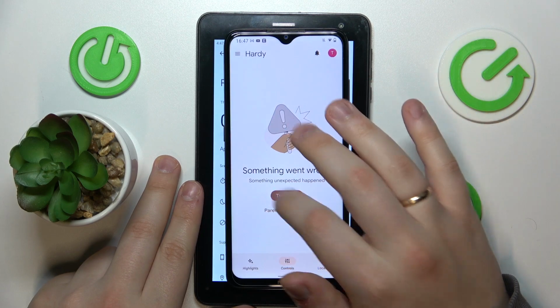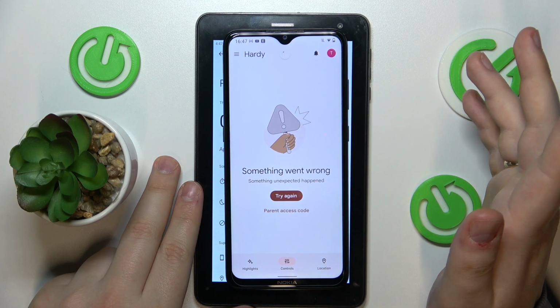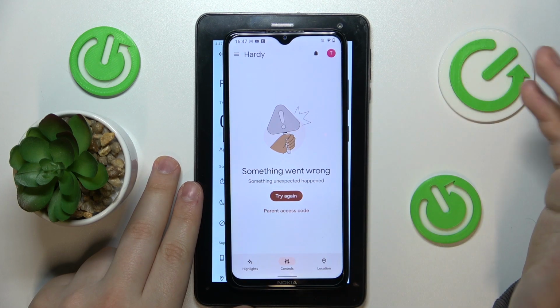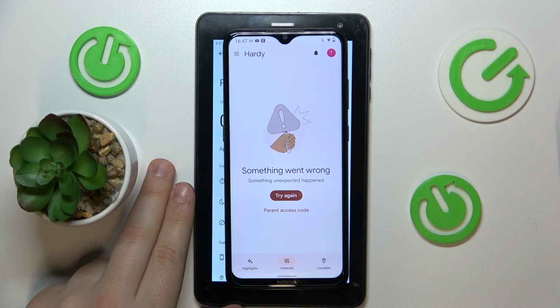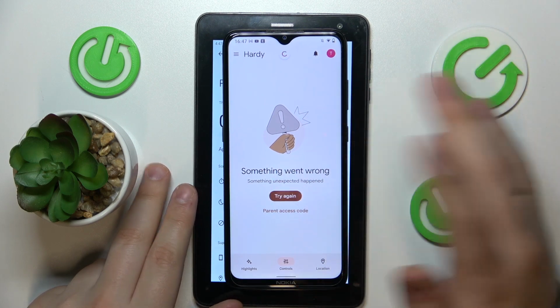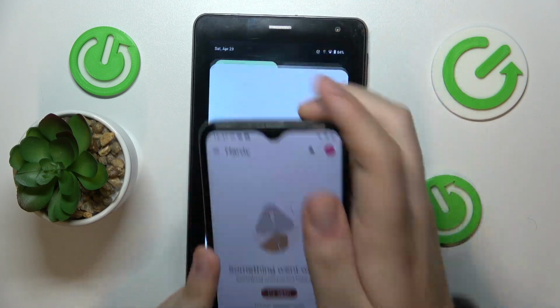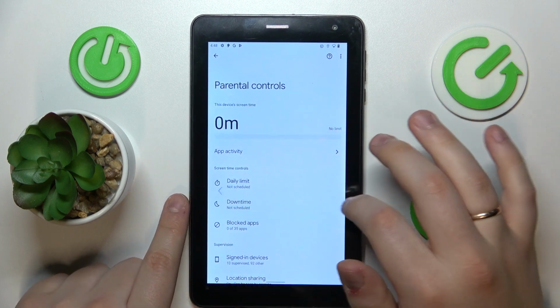But anyway, this app will have some controls, such as app management controls, device time usage or time restrictions management controls, age restrictions, age filters, and such. So play with it as you please, but as far as setting up parental controls, that would be more or less it. Thanks for watching, and bye bye.